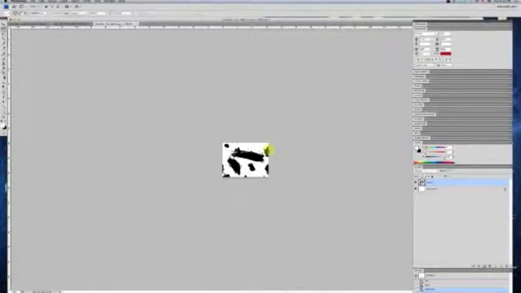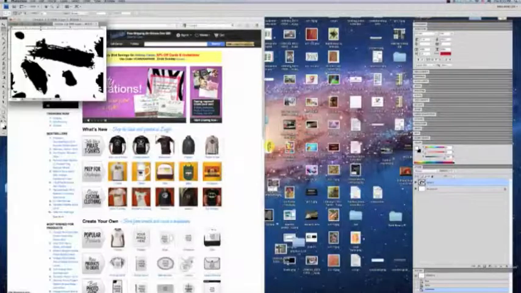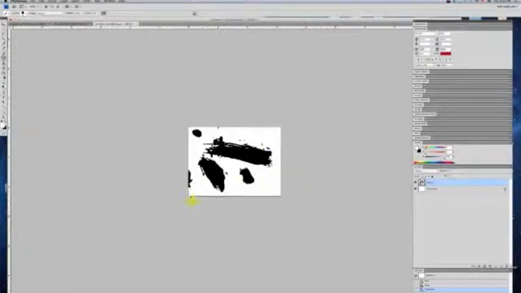All right, now you notice the edges here. Let me zoom in. You notice these edges, I have these cut off blocks. I want to get rid of that because it's not going to look good. So I'm going to get a brush, like a hard round brush, or my eraser. You can do one or the other. In this case, I'm just going to paint white. Anything that's cut off around the edges, get rid of it, because it's not going to look good. There you go. The rest of it's not cut off, so I'm just going to leave it like that.